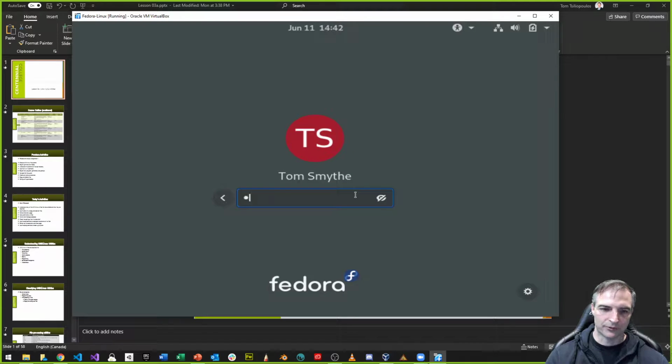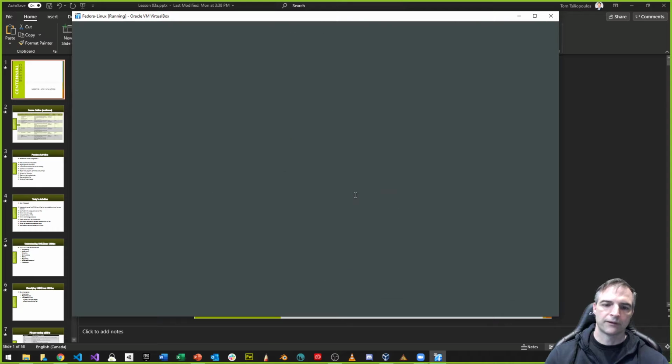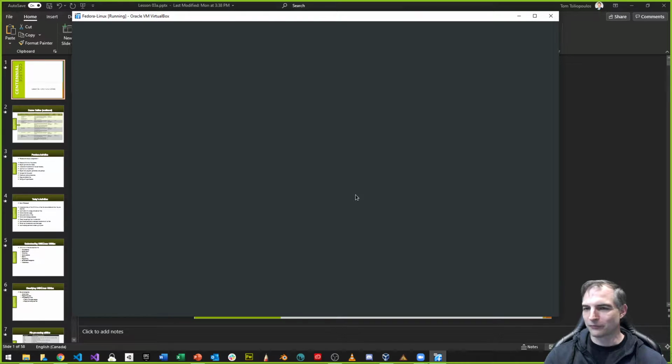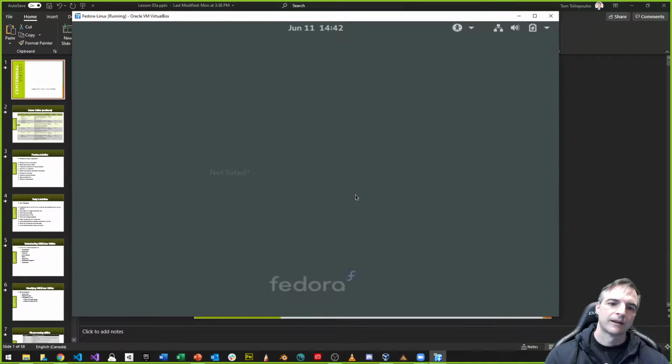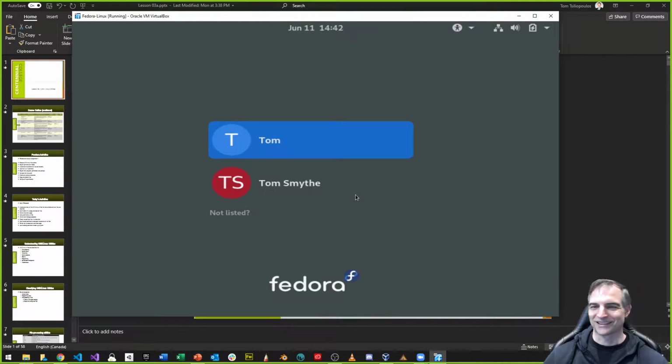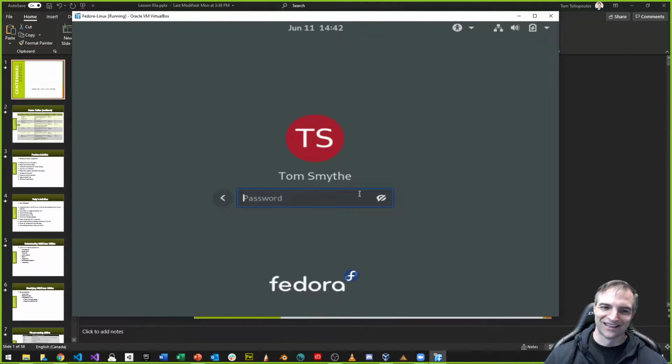And I'll put in my password for Tom Smythe. And if I did it right, and by the way, sometimes this is a weird thing. I don't know if it's just the virtual machine or if it's Linux Fedora itself, but it'll just take me back to the login screen again for some reason or other. Like bounce me out, and it does that a couple times. Don't worry about it. Ignore it. Just move on. Remember, you're working in a virtualized environment, so it's not always perfect, right? Like this. See, perfect. It did exactly what I told you it was going to do.